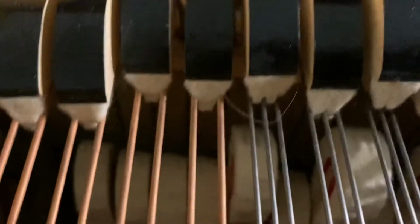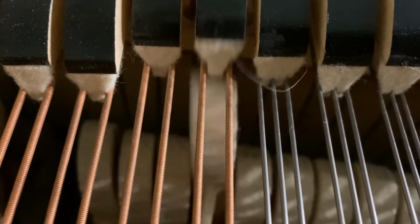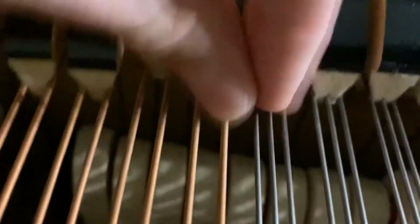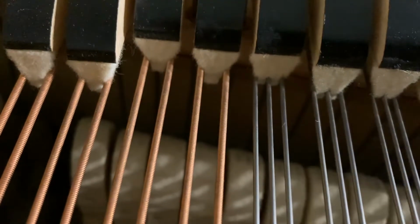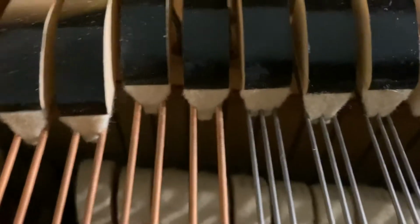So, this piano is probably very nasty. Oh, wow. You can see, I don't know what that is. This piano's pretty dirty. I don't know what that is. Probably a hair. Anyway, I'm sorry about that. This piano needs, I need to clean it again.